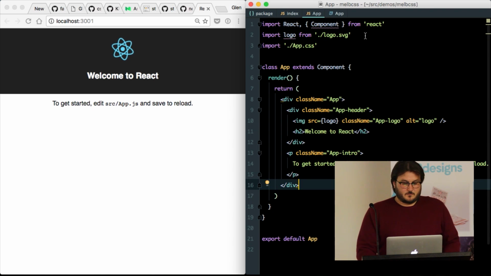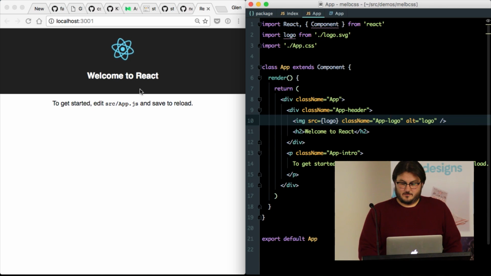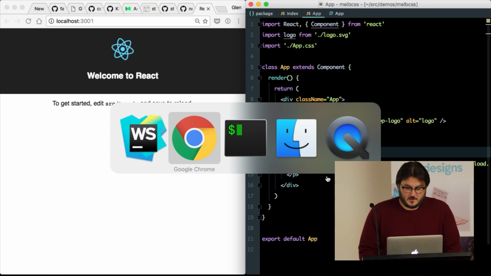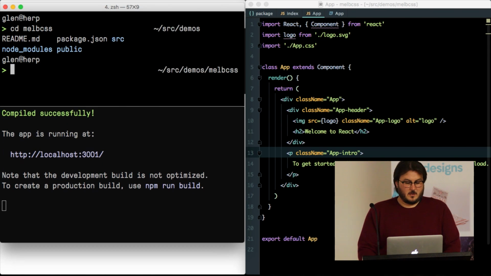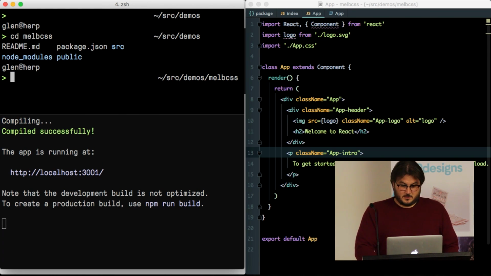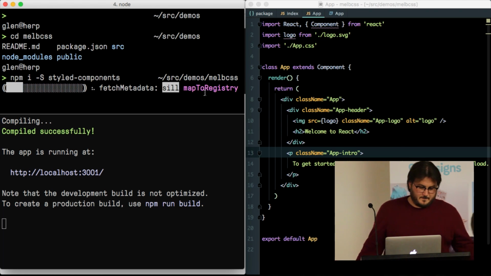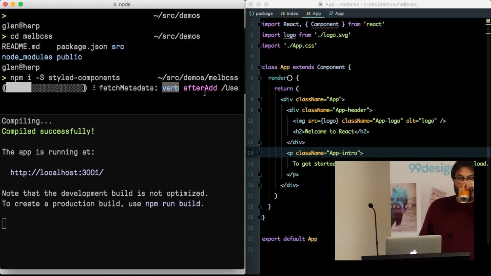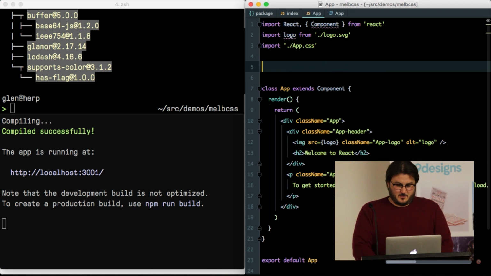So we have an element that's spinning. App logo has an animation, app logo spin, header, and a little bit of text. To convert this to Styled Components, that's a bit big, isn't it? To convert this to Styled Components, we install it, of course. Which is going to take a while because it's npm. Drink. Oh, they've changed the color of the progress bar. Good. All right. Well, actually wasn't too bad. I shouldn't be so snarky, but there we go.